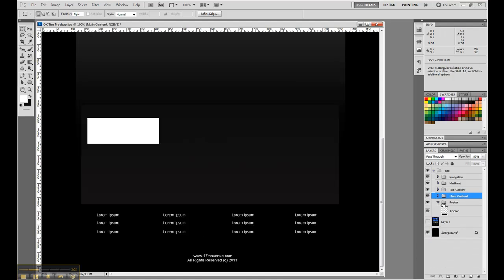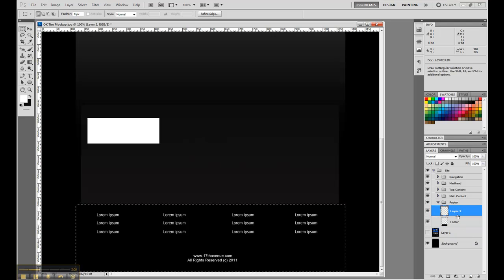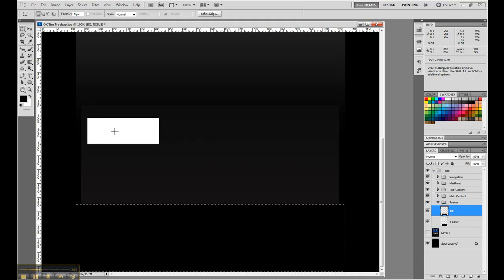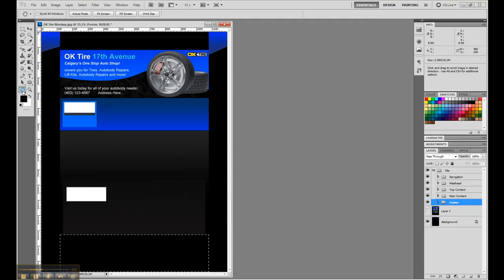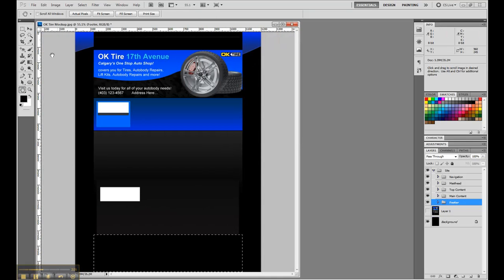Now the only thing you have left to do is your footer, and that's easy because it's all black. So just open that up. You can select your entire footer just by control clicking it there, make a new layer, call it BG, and get a black color going. Make sure it's straight black, and alt backspace as you cover there. So let's zoom out so you can see the whole thing. There we've got a nice layout we can work with very easily for assembling our basic background of the site.